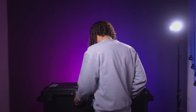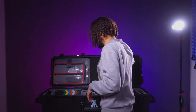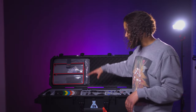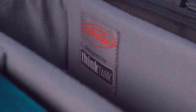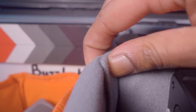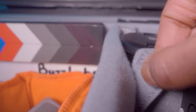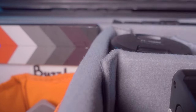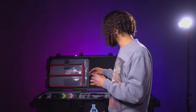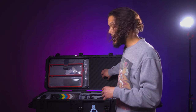Now this case just so happens to be the Think Tank collaboration that they do with SKB, where they make the interiors for the case. I absolutely love the interiors on these because the padding is extremely thick, and they use very, very strong Velcro. I just love the overall quality and feel of the case. Everything feels extremely secure and snug, and they have that really thick, nice SKB foam in the top of it.